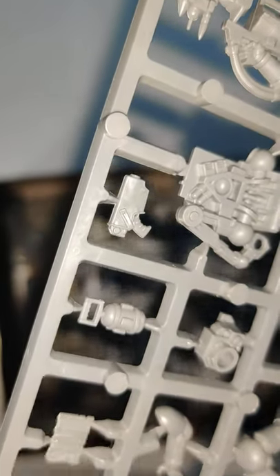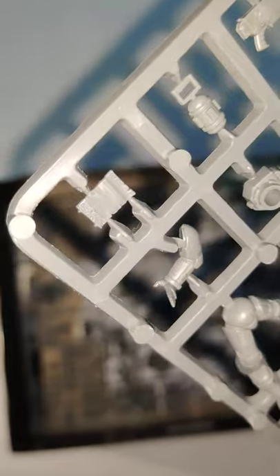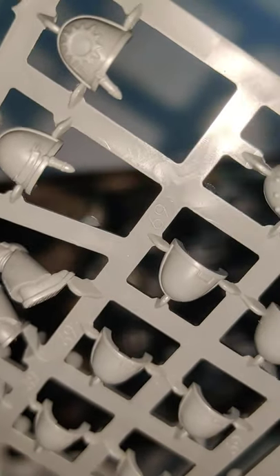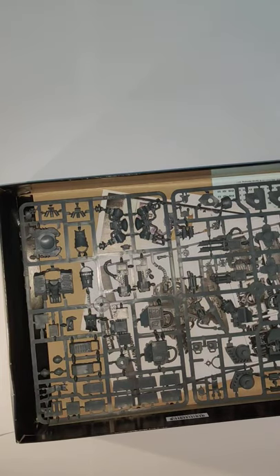We've got a handgun here — let's flip it over. The rocket launcher. Look at the detail on that. Some grenades, or a rocket — just a loose rocket, maybe, or a bomb of sorts. What looks like the muzzle for the rocket launcher. An arm to hold up the rocket launcher. And finally, that looks like parchment. Let's flip it over the other side — yeah, that looks like parchment. Very, very detailed. You can see a bullet shell hanging off the shoulder pads. Lovely detail.